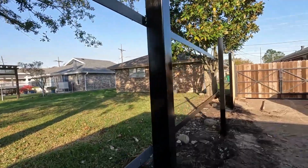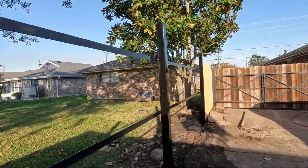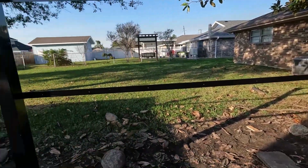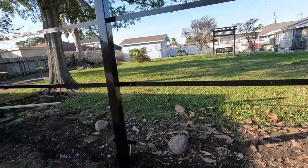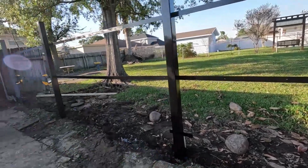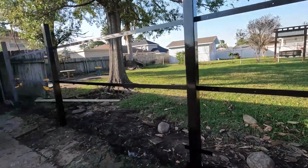I've been painting in between the welder cooling down. And as soon as that dries in a little bit, I'm gonna start doing the mud boards, getting them done. And then everything else goes kind of fast.